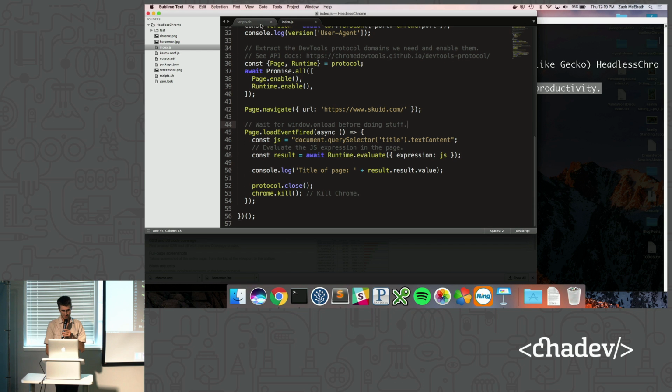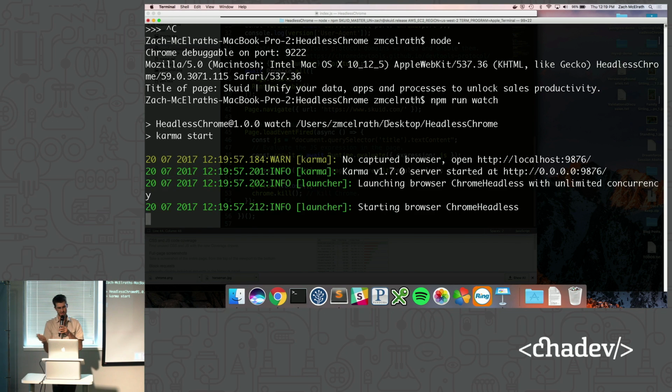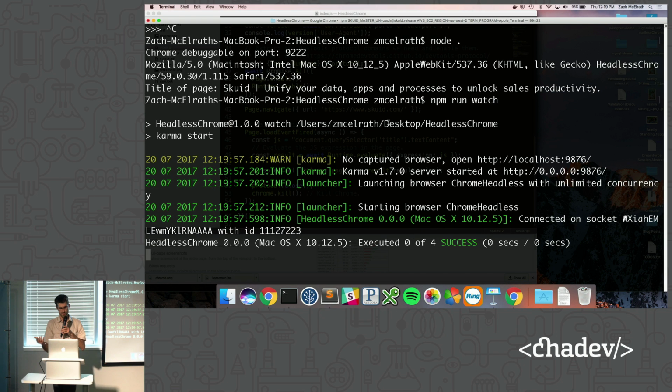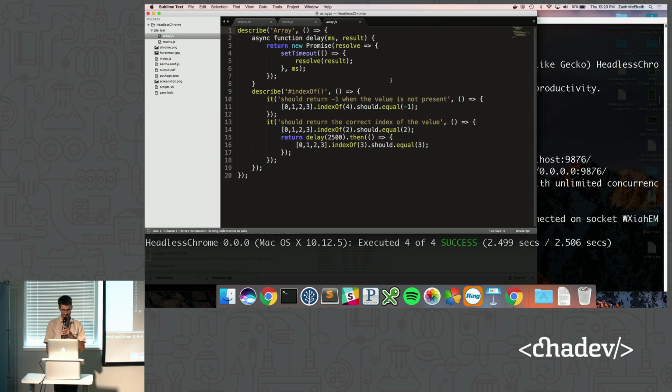Also, let's see if I can do one last thing, then I'm done. Okay, npm run watch. Okay, so this is going to run Karma. It's just a test harness to run, whether it's Mocha, QUnit, or whatever. So it's spinning up some unit tests. I have some really amazing unit tests for the array object.